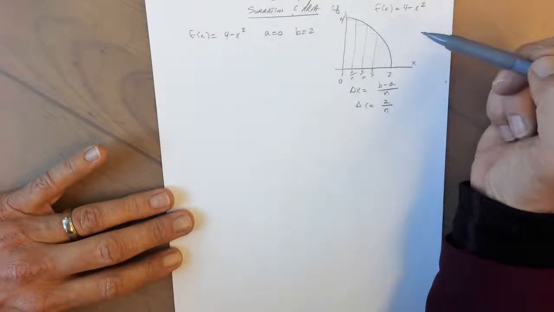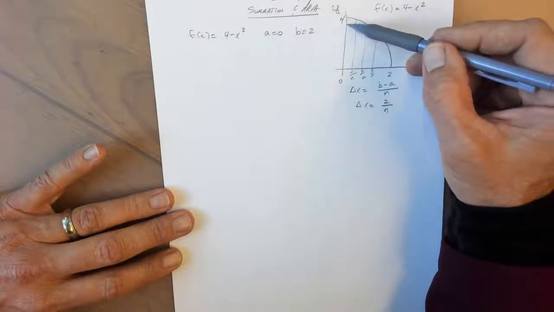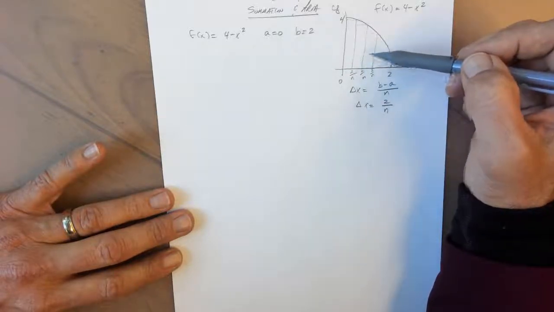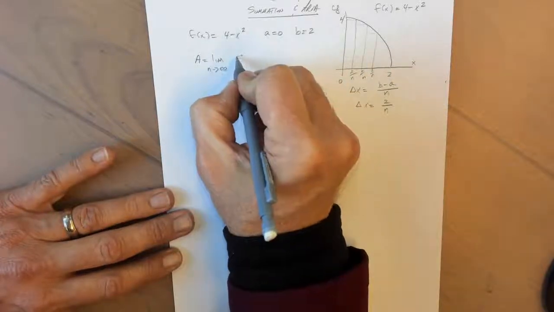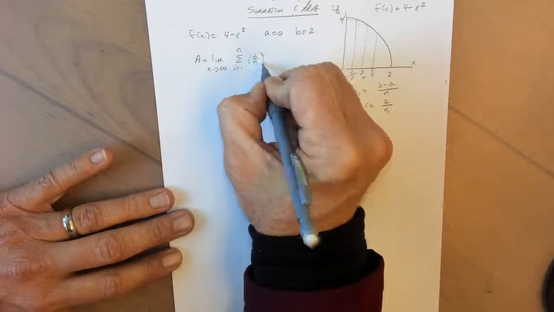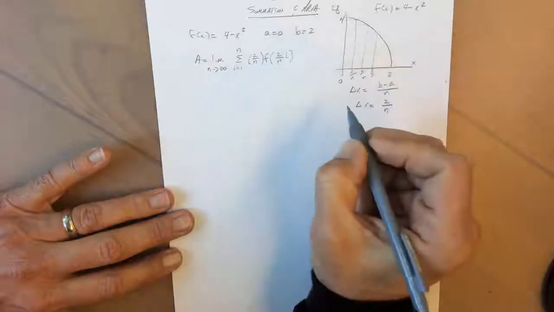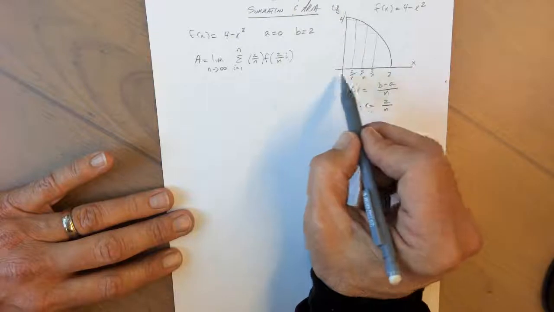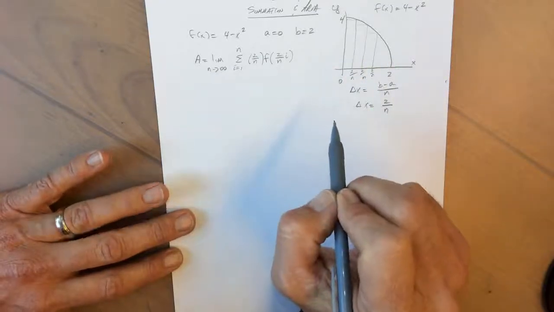And we're going to take the limit as the number of rectangles, the n, approaches infinity. So again, these areas would be reduced to the point that they are getting closer and closer to 0. And so what we want is to be moving along from one right endpoint to the other as we go from 0 to 2. That is where our summation notation comes into play. So the area will be the limit as the number of rectangles approaches infinity of the sum as i goes from 1 to n. Our width of each rectangle is 2 over n, and the height is the function value, so f of 2 over n i. When i is 1, we would go to the first right endpoint. When i is 2, the second, 3, the third, and so on, and i goes from 1 to n, however many rectangles, but n is going to infinity. So we're going to have an infinite number of rectangles, if you will.